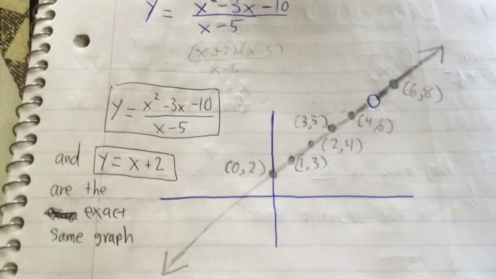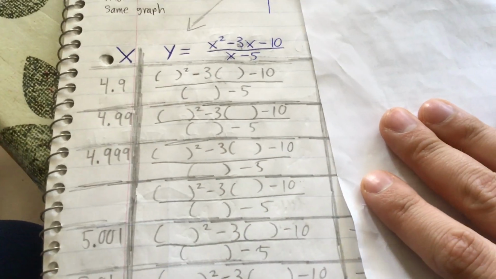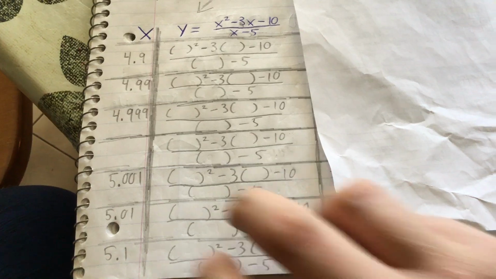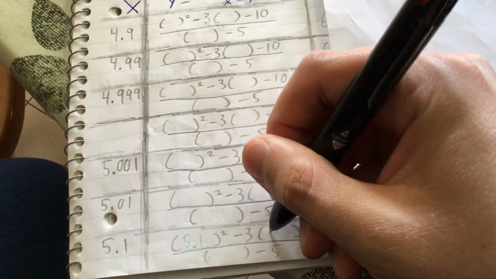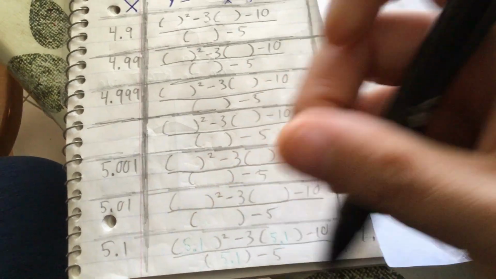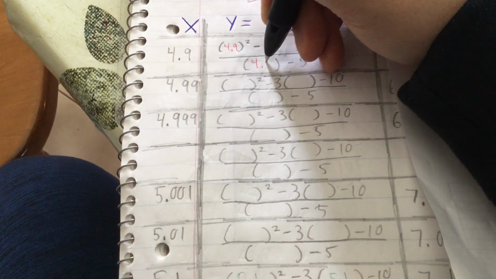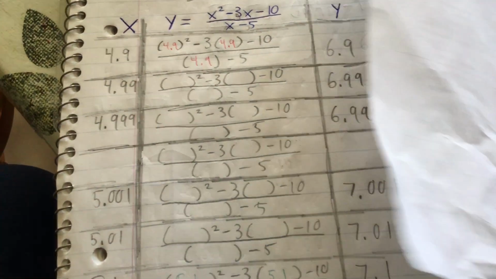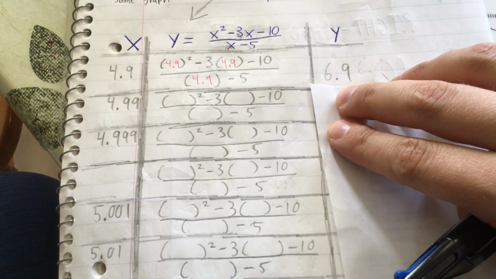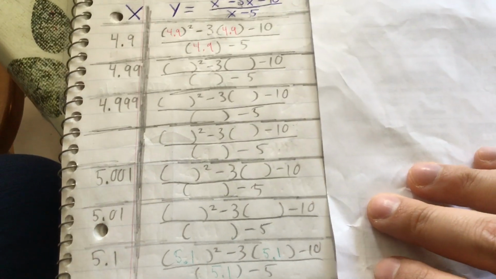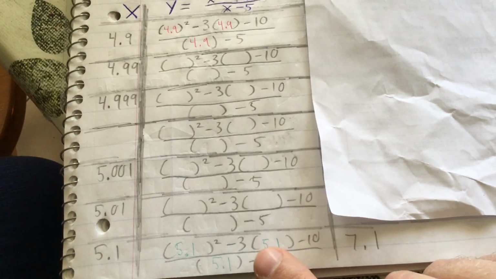So I'm going to cover up this right column. Let me get my piece of paper that covers up the spoilers. So if I cover up this right column and I approach x equals 5 from the left and the right, let's say I plug in x equals 5.1 and let's say I plug in 4.9. I'm just going to be lazy and do the calculator work on the right. So if I plug in x equals 4.9, y would become 6.9. I literally plugged all these into the calculator, and you can too. If I plug in x equals 5.1, I get y equals 7.1.